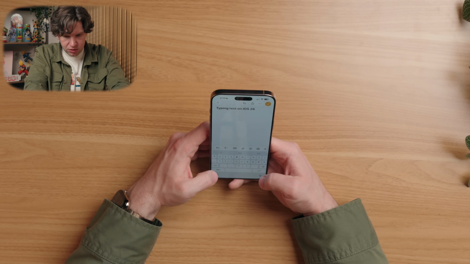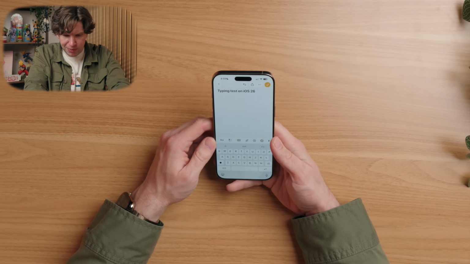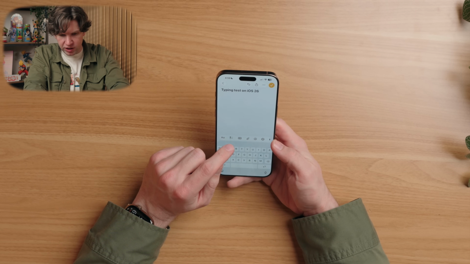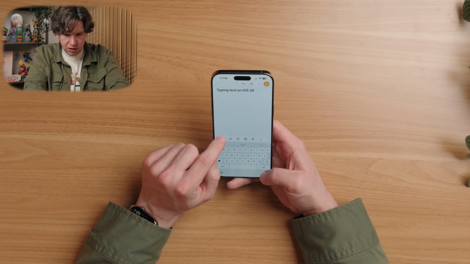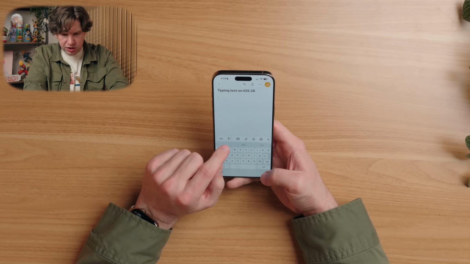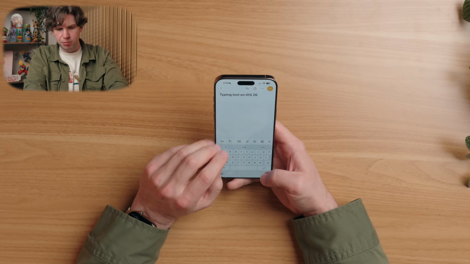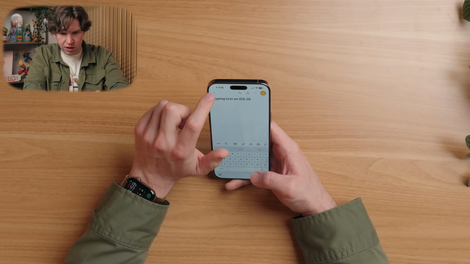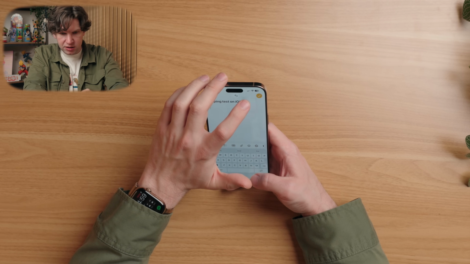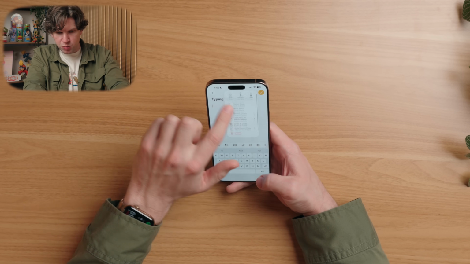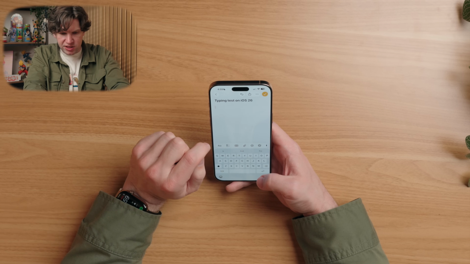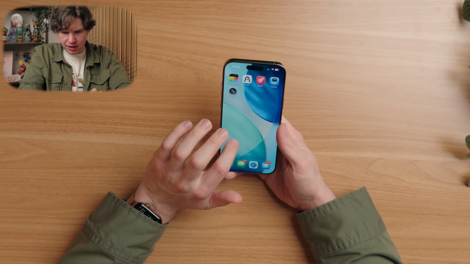So it just looks very different. Maybe Notes is a poor app to show it off in with the transparency, but we'll look at it again later. So this looks layout-wise similar, but again, just very different. If we go over here, tap on more, again, you can see how they are utilizing those pop-out menus a lot in iOS 26.